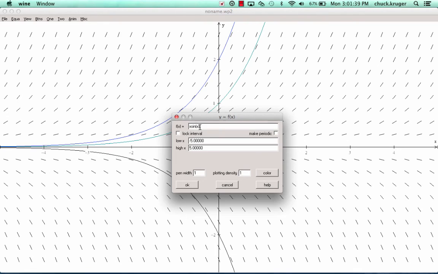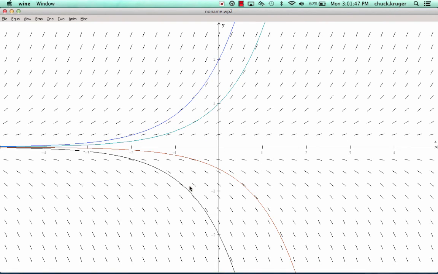I'm going to put in a negative 0.5 e to the x power. And you can see it fits right into this slope field. All right, hopefully that helps you with the worksheet we're going to be working on.